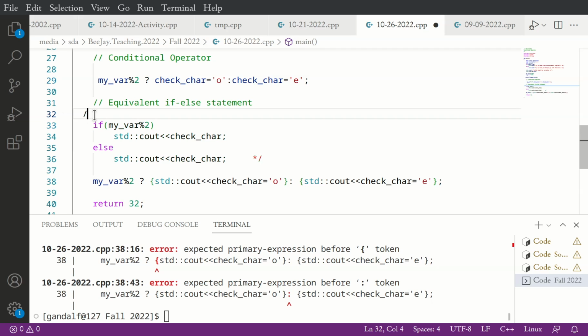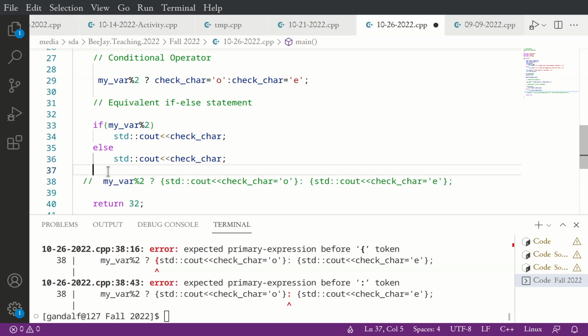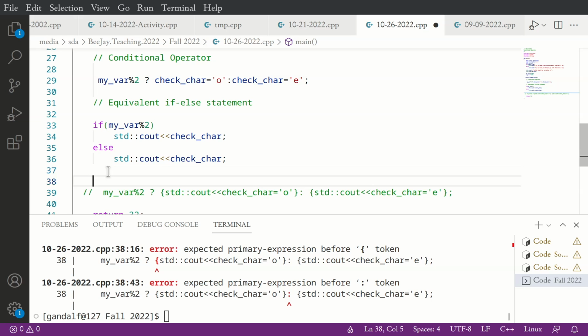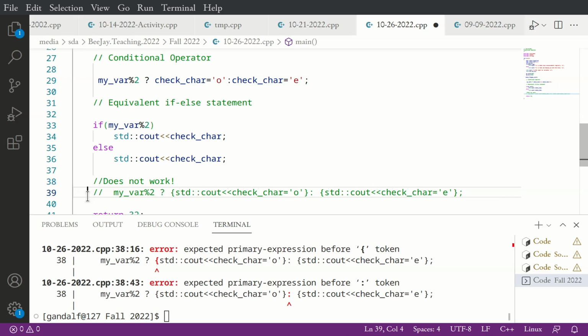Any complex statement or statements using, say, cout, or printing 2 sentences, those will not work. So you can use a conditional operator in a scenario that is simple, such as line number 29. You're assigning a single character to a variable, a string to a variable is fine. You are defining a flag with just one simple statement.